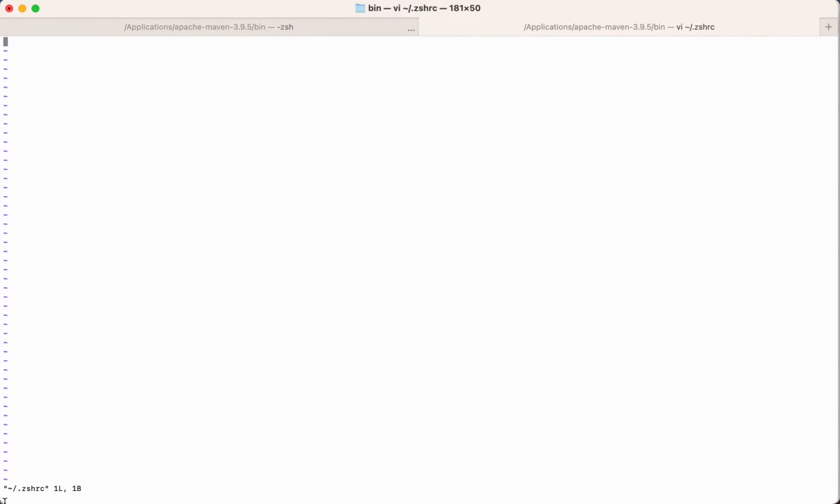Currently you will see the file name here. To move to the insert mode, I will press the I button on the keyboard. Now it is in insert mode, so I can edit anything here. Now I will set the path here. The current path value will be inside this $PATH variable. Then to append another path, I'll use the colon and then paste the value for that directory where the mvn binary file is present. So this is the path for that, and I have pasted that.